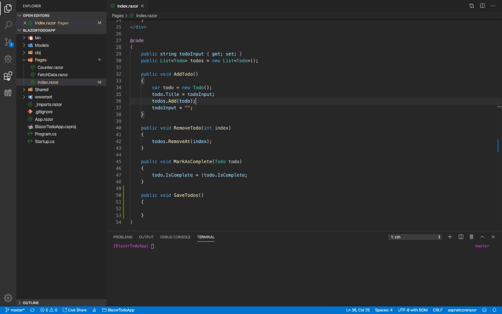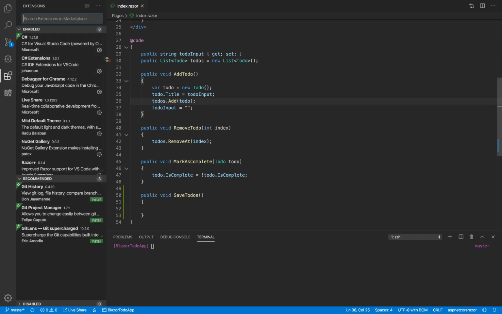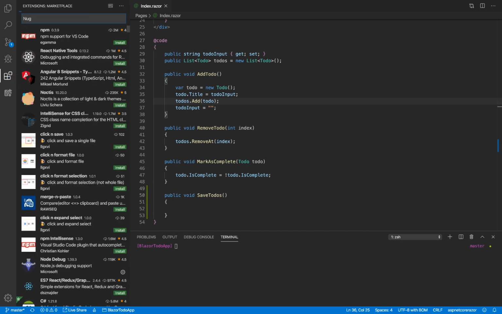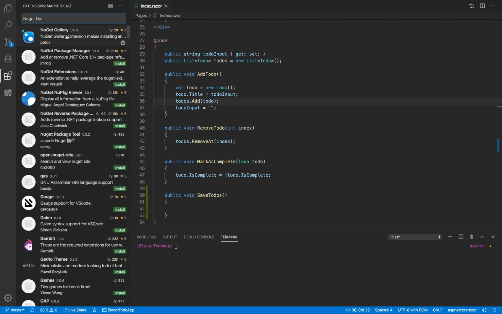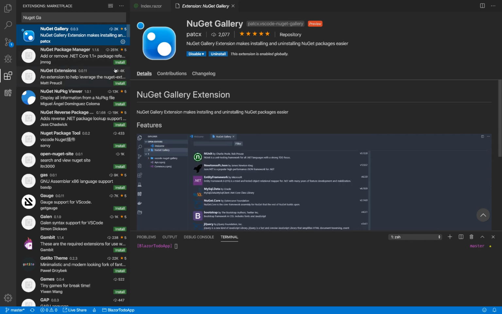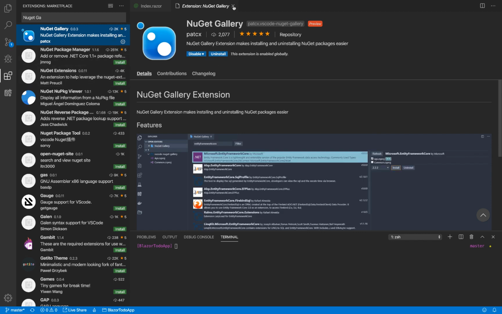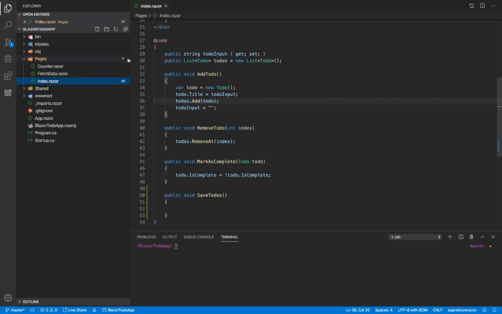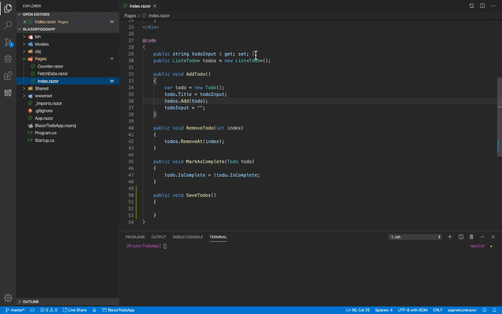So let's open this little icon right here. That's for our extensions. And I want you to install an extension called NuGet Gallery. You can just type in NuGet Gallery, this one right here. If you click on that, you should see install, which should be green. Let's go ahead and install that. Easy. This is going to make installing NuGet packages very simple. And NuGet packages are somewhat like, if you come from the npm JavaScript world, an npm package, where someone else wrote the code and we're just going to use it.